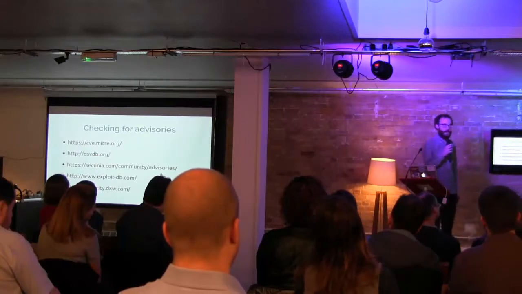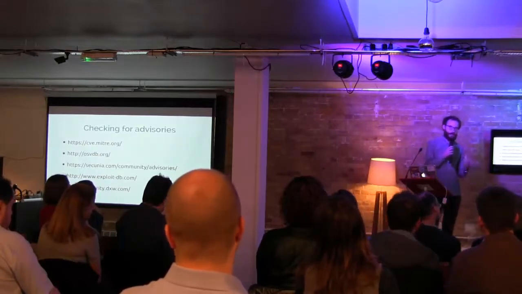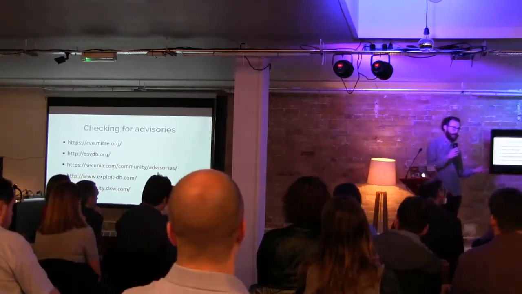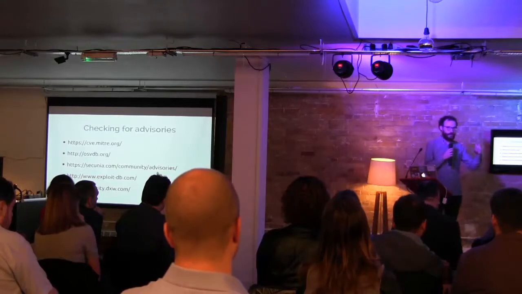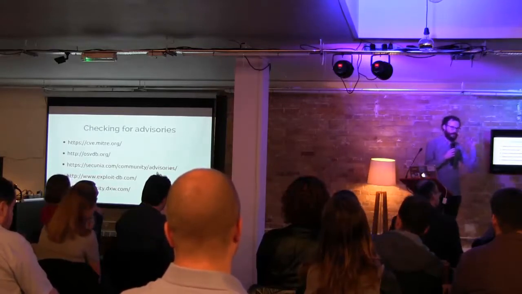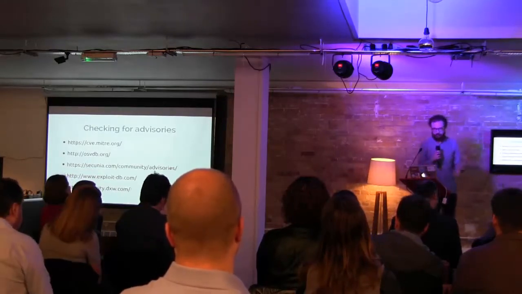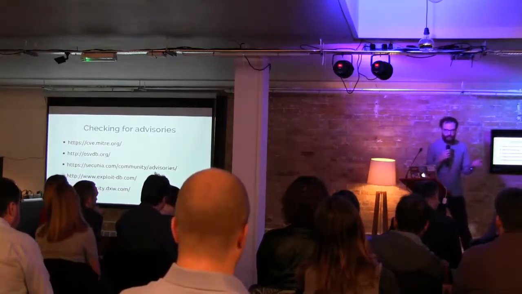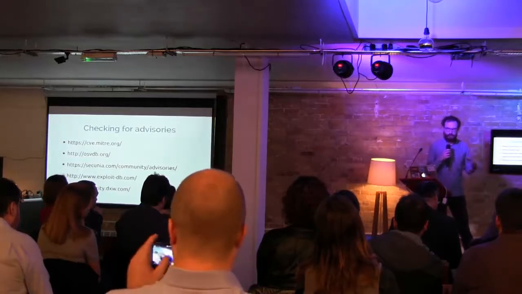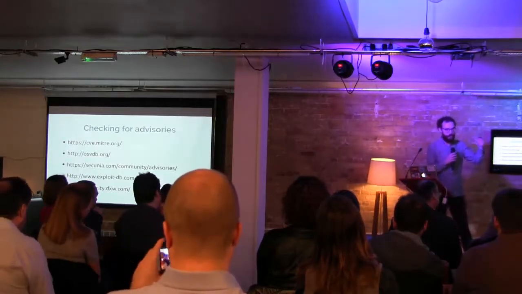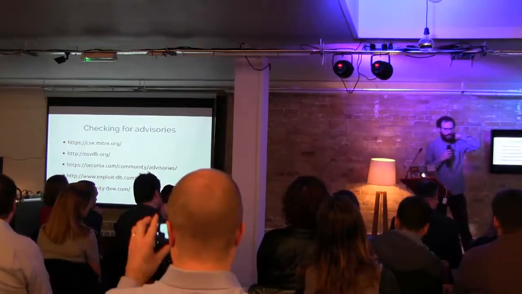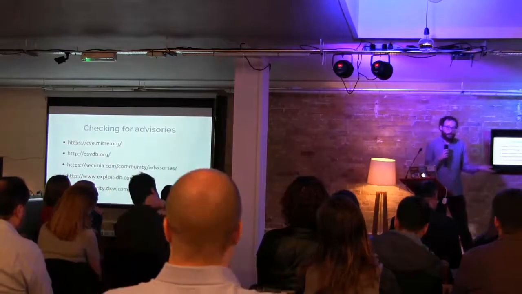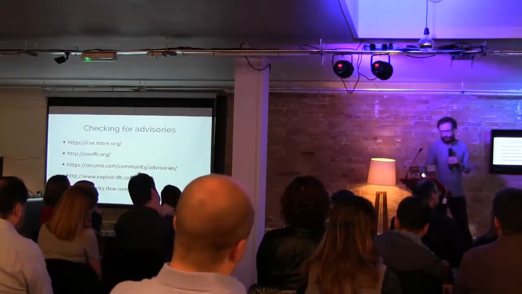Another thing you can do is check for advisories. Advisories are things like CVEs, which are published vulnerabilities, often with a demonstration of how you can actually exploit them to achieve some bad effect on someone's site. There's a lot of overlap between some of these, and unfortunately, to the best of our knowledge, there isn't really a definitive one place that you can check. But we're working on something to make it easier for ourselves and others to check for WordPress and WordPress plugin vulnerabilities.